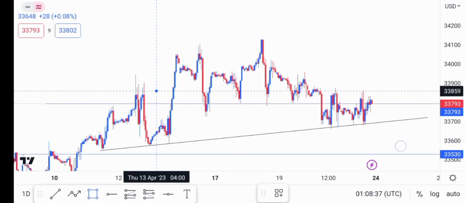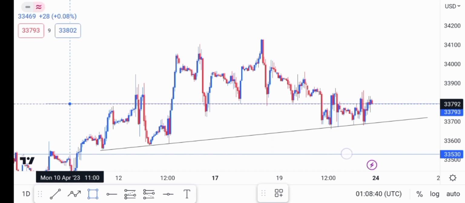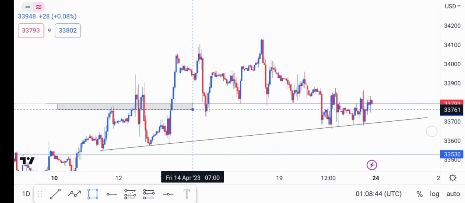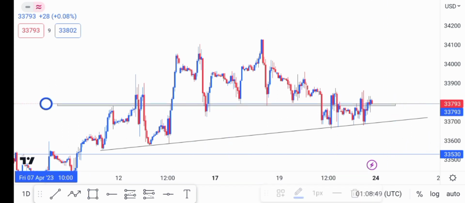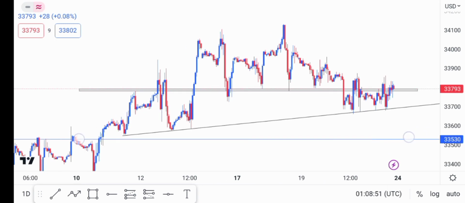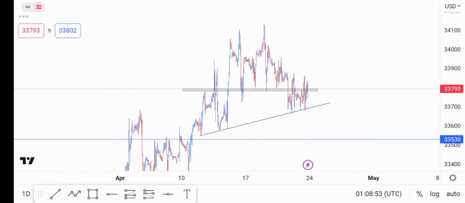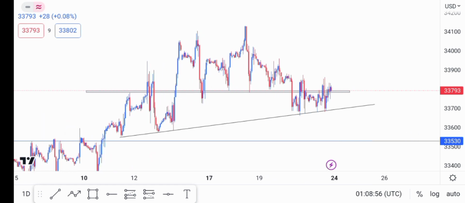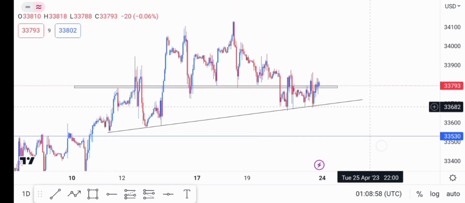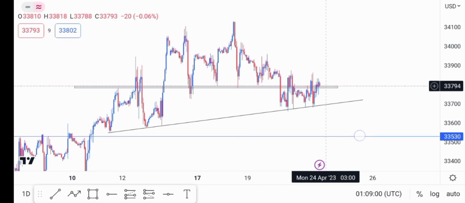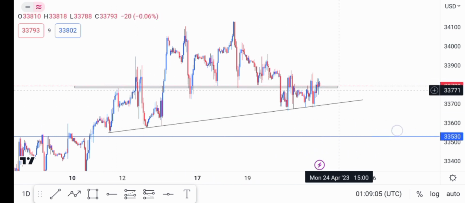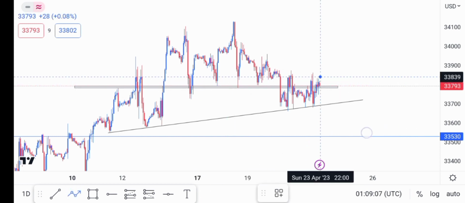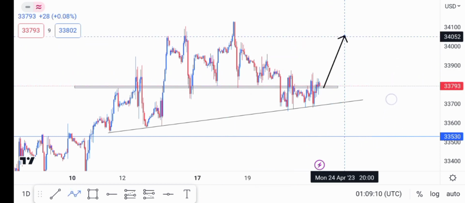We can see, as I've said, this level here. Let's use a block, as I've said using lines is quite confusing sometimes. So yeah, we have this. If you were to look at it, we are still above this area here, and we had our first touch here, second, third, fourth, fifth touch, and we are above this area here. So we could be looking for potential buyers up until maybe here.